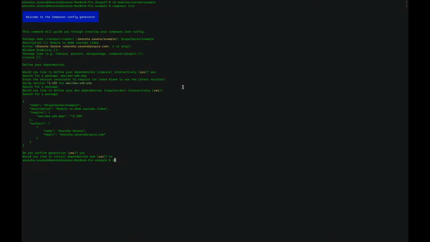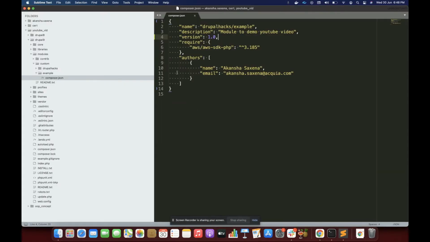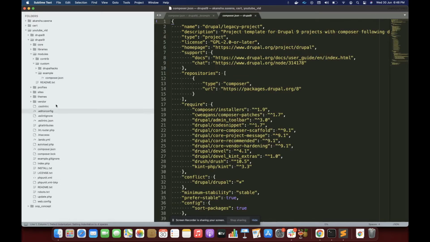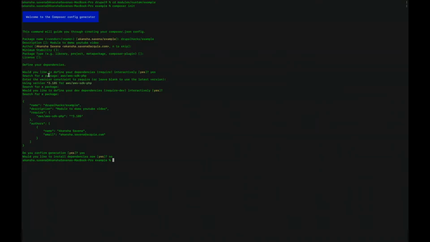Our aim was to require this dependency, which is needed by our custom module, in the main root composer.json file. I'm inside this module, and my composer.json is of this module. Let's run the composer require command or composer install command. Let's just see what it will do.